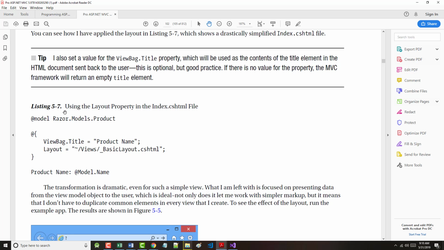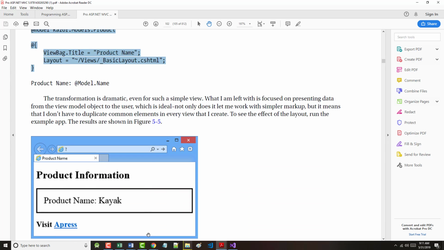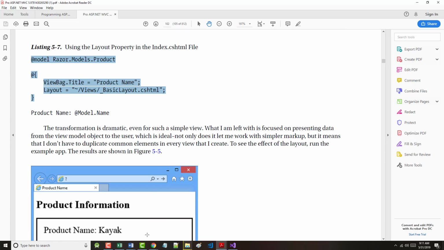So let's go back to our index.cshtml file. And at the top, we're going to add this. I think we want that line too.